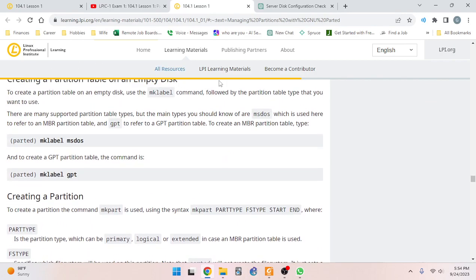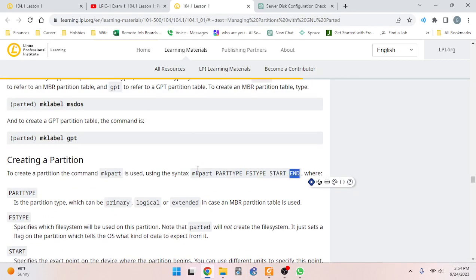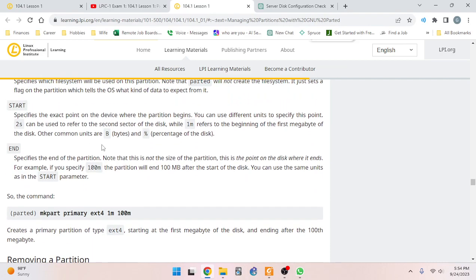Okay, and then the last one we have here is end. So I got that right. These are where the partition begins and ends. So end specifies the end of the partition. Note that this is not the size of the partition. So it's going to be bigger or smaller depending on where the start of the partition begins.